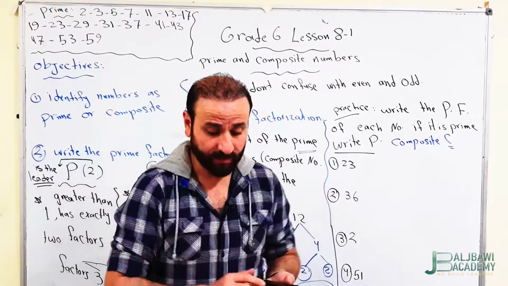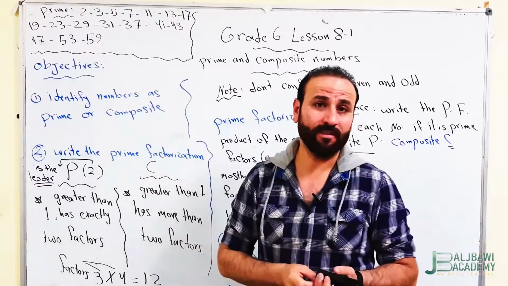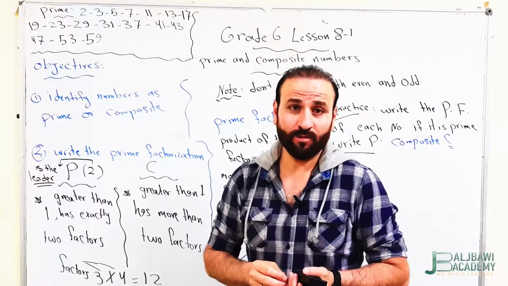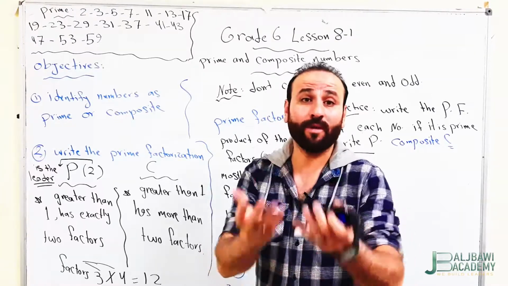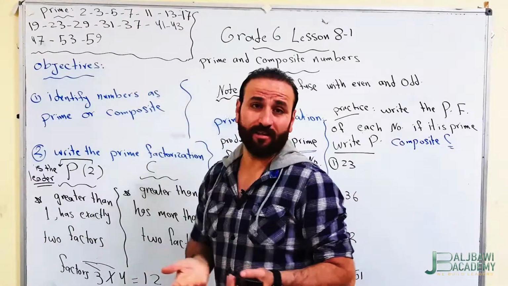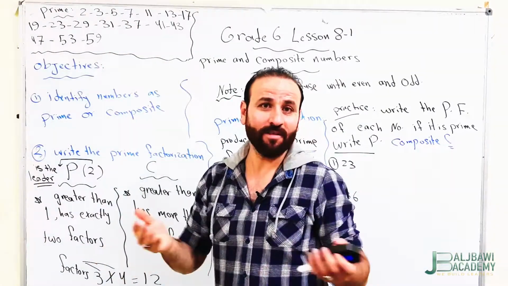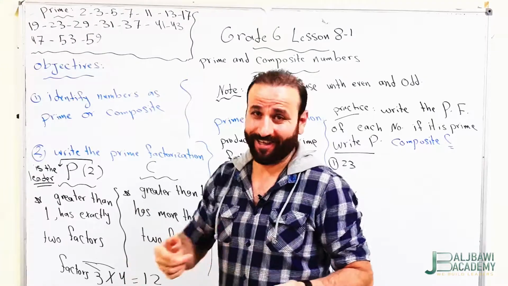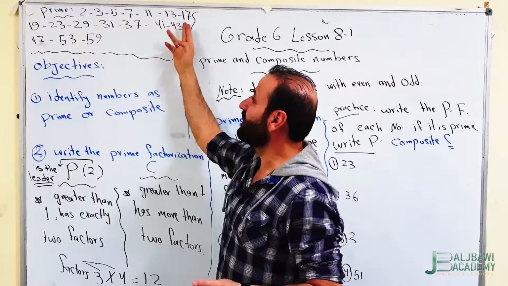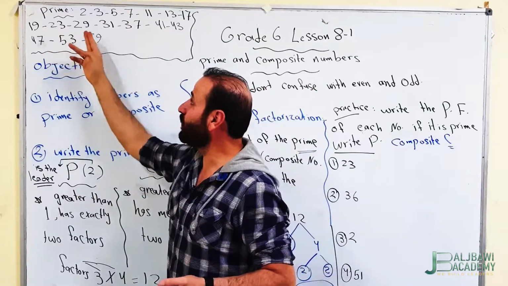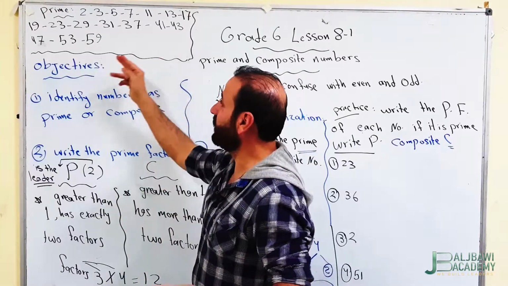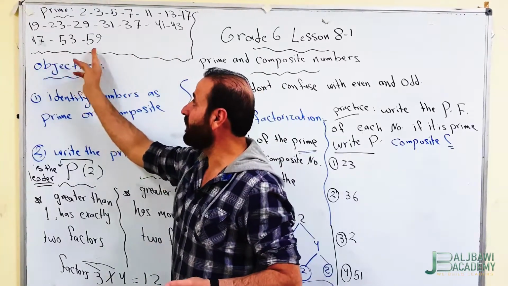By the way, I write here, from 1 to 60, some important prime numbers. It's good to memorize them, or understand them, or remember them, let's say. 2, 3, 5, 7. Where is 9? 9 is composite. It has many factors. I keep repeating that. I'm sorry. 11, 13. Where's 15? It's composite. 17, 19, 23, 29, 31, 37, 41, 43, 47, 53, 59.